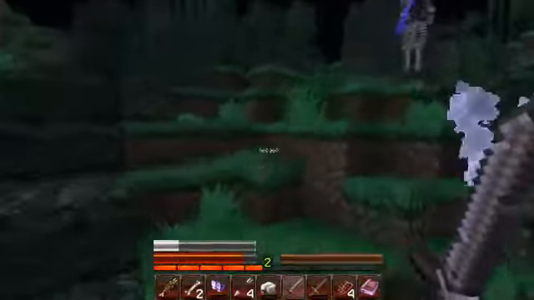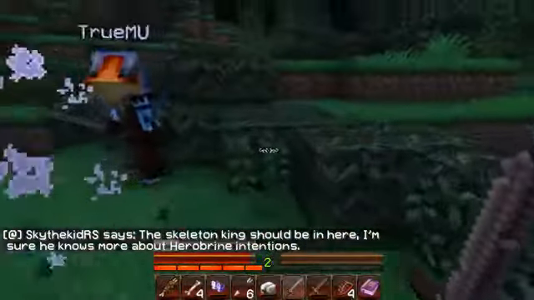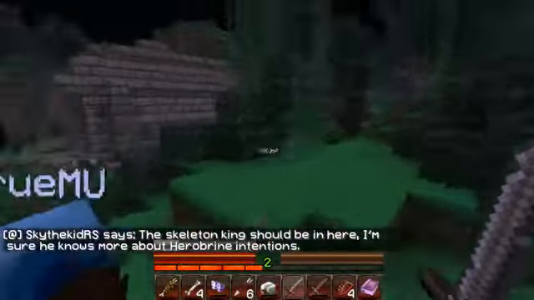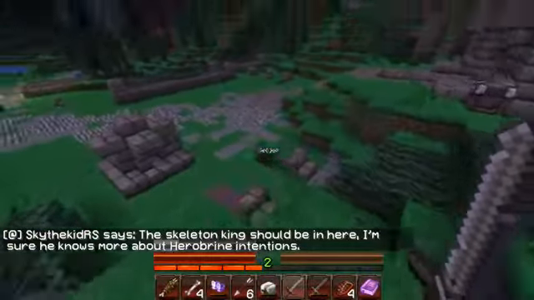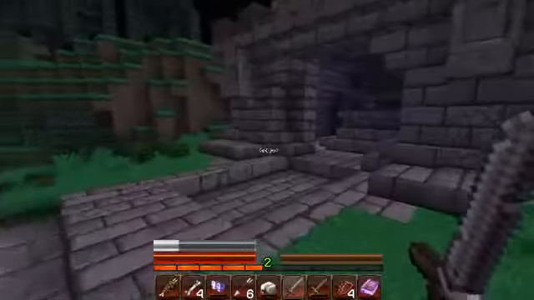Screw you! Fight me. Ow, try and pull off criticals on him by jumping. We're awesome. Hey, oh, look. That's so cool! It's making me say stuff! The Skeleton King should be in here. I'm sure he knows more about Herobrine's intentions.